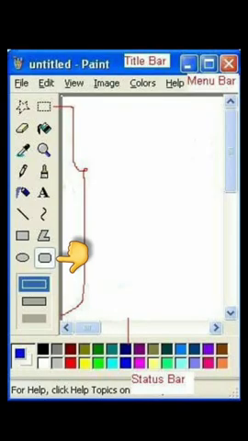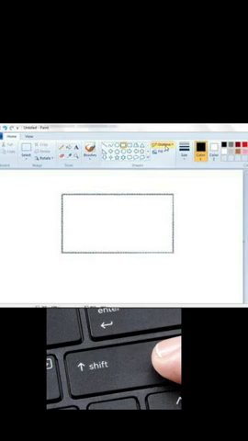Step 1. Select the rounded rectangle tool by left clicking on it. Remember one thing, if you want to draw a square box, hold the shift key while drawing on the screen. Understood?